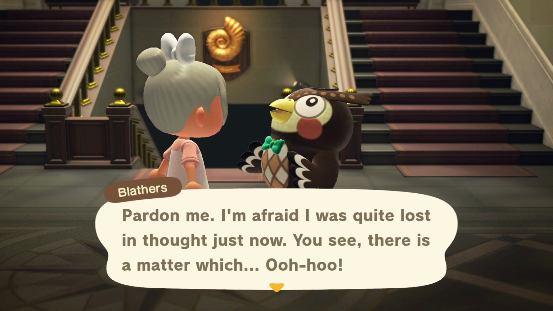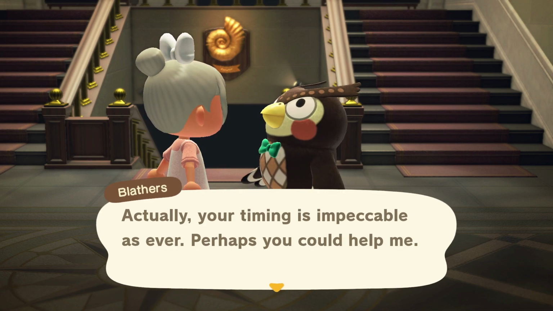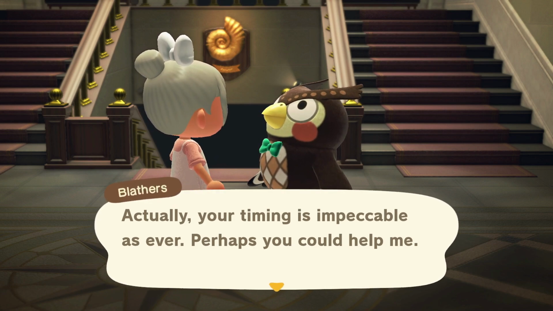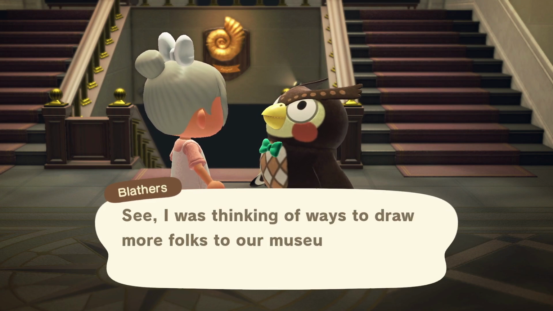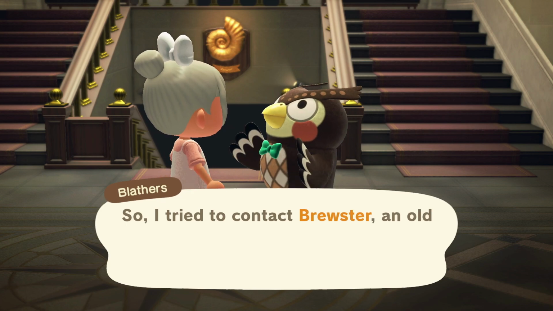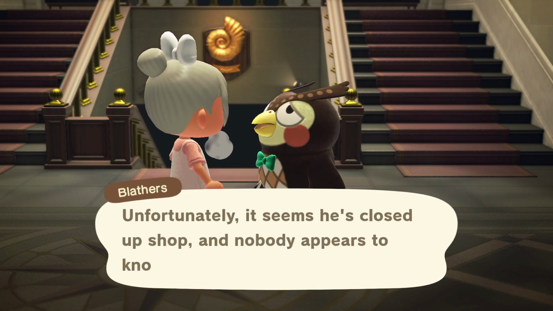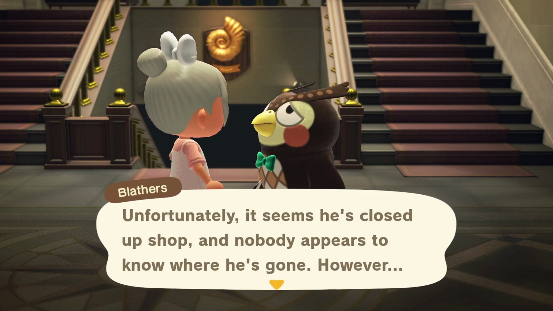You guys, it literally took me over 2 hours last night to figure this out, but that's how you have to do it. And then Blathers will be thinking, and then he will ask you for help. If you don't want any spoilers, maybe skip over the next part of the video on how to find Brewster. Blathers will tell you that he wants to add a cafe to the museum, and so he contacted Brewster, an old friend of his, but I guess Brewster pretty much told him no.